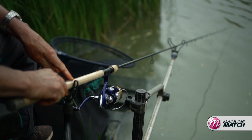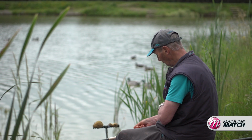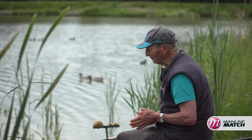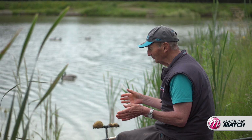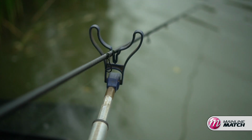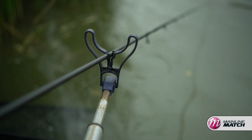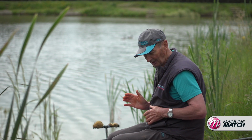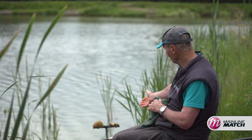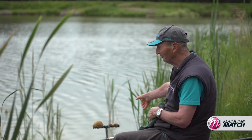And as you can see, I'll try and put my legs down to where it grips in tight so that if I do decide to have a cup of tea, I've no chance of losing my rod. And I've got it so that my front rest rings this side, so that I can guarantee I'm not going to lose the rod. And also, if you look over to my right, you can see I've got another bank stick with a bit of foam on top.